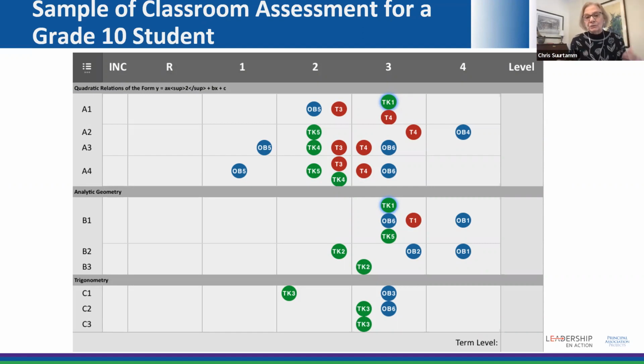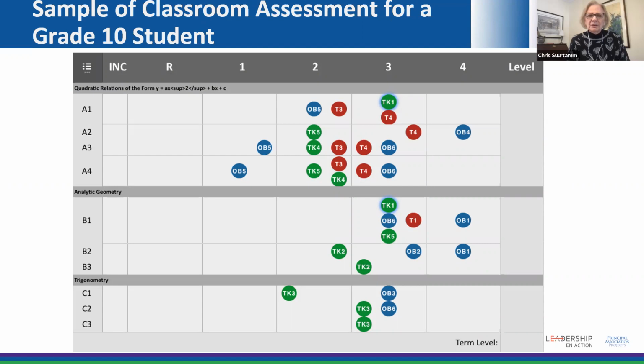And the other important thing is that the teacher then uses this with the student. So actually, throughout the term, the teacher sits down and she and the student look at this together. And so the student might say, observation 5 for A4, it looks like level 1, but look at, for observation 6 and all my other things, I'm closer to a level 2 or level 3. So it's a conversation that the student has with the teacher. And in fact, sometimes the teacher has what Dee referred to as do-overs. In other words, you know what, I think I get this now. Can I maybe have another task, or can I have another way to provide evidence that I actually know this?